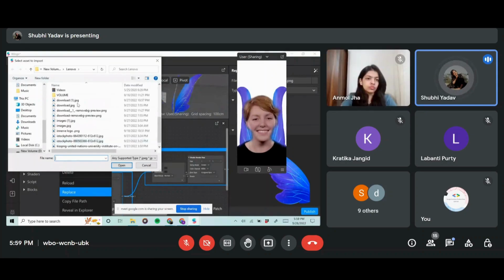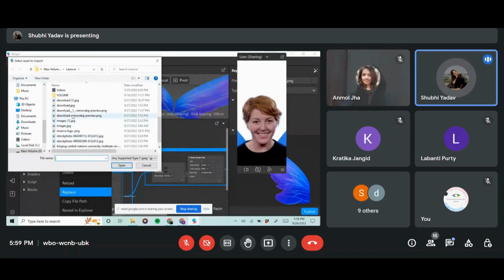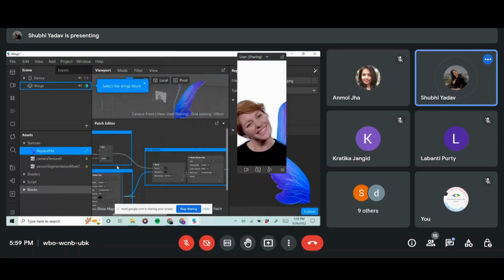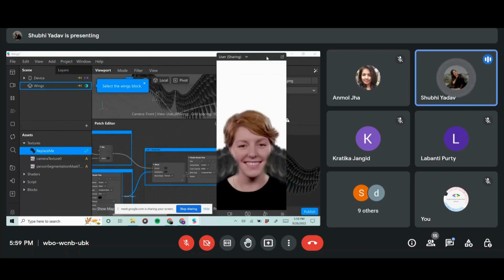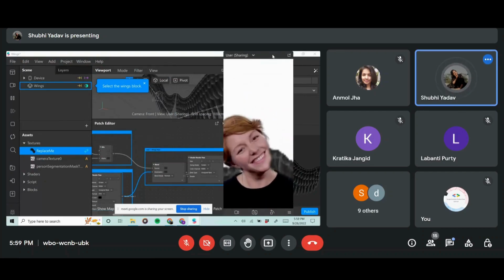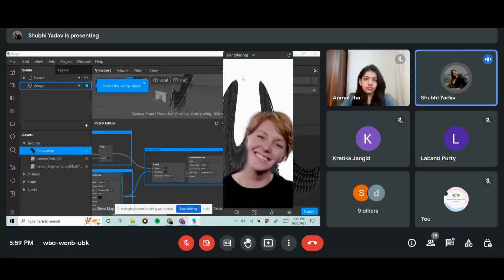I've stored my wings over here. You can download it and select the wings wherever you stored them. And these are my wings. Okay, so now we have our black wings, which are a little bit more like Maleficent.